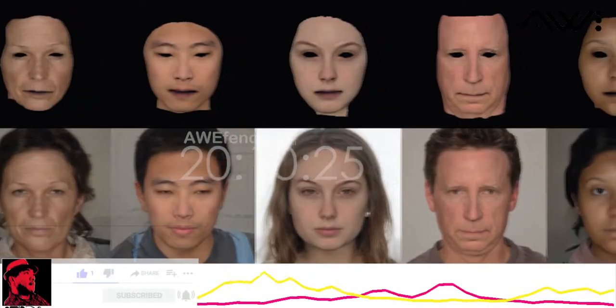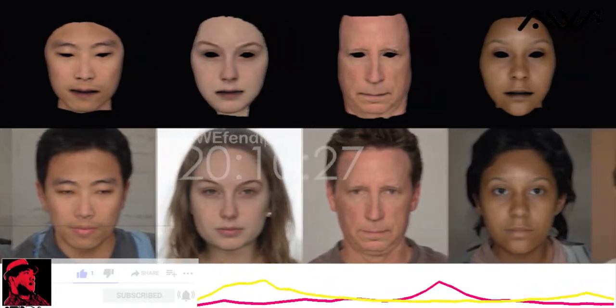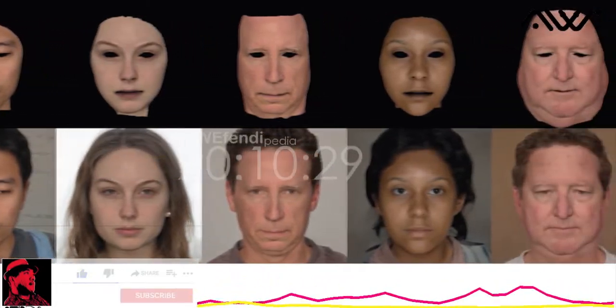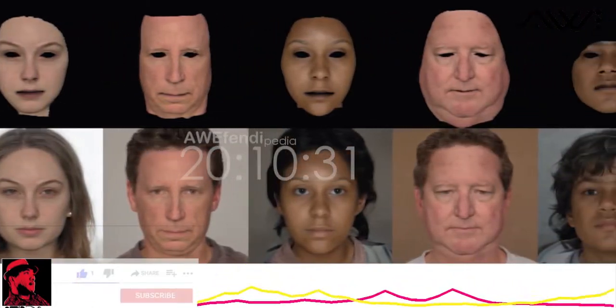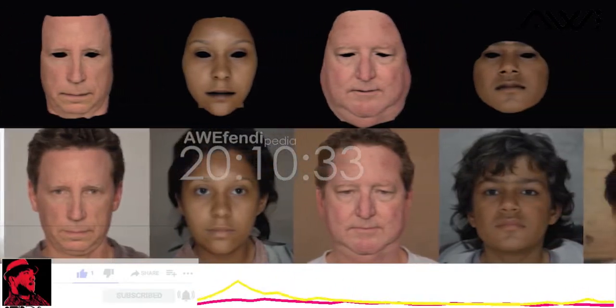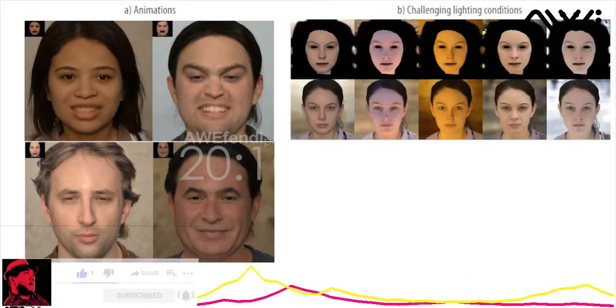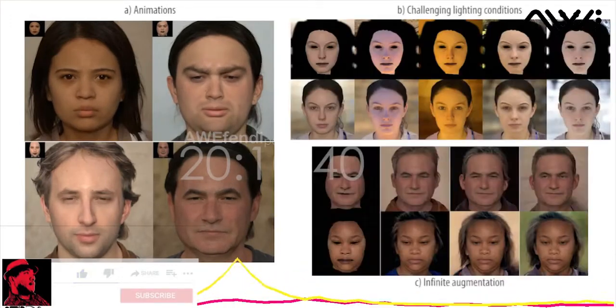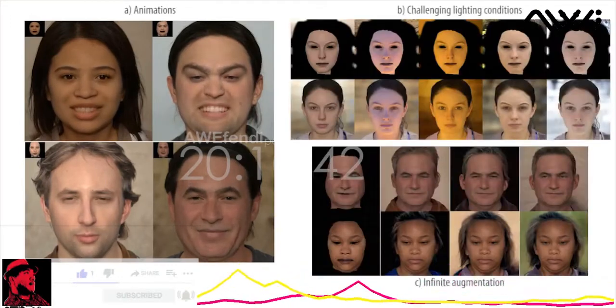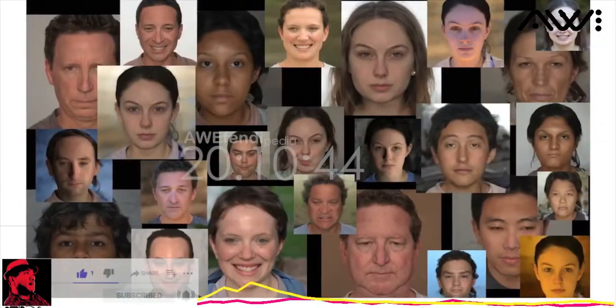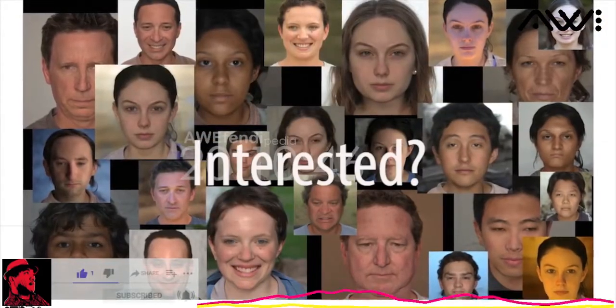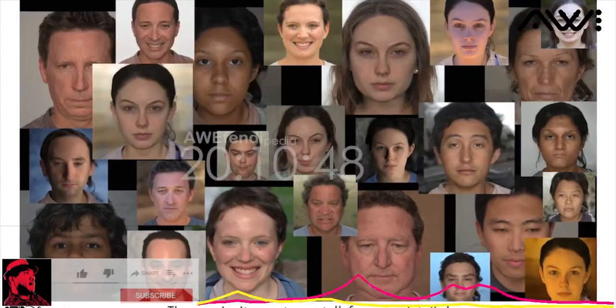We present a hybrid rendering technique that combines traditional rendering with a pre-trained generative model to consistently lift partial renders of a face to photoreal full-head portraits, complete with hair and eyes. Our technique can process simple animations, challenging lighting conditions, and even lets you generate an infinite variety of realistic examples for the same subject. Interested? Then we invite you to our talk for more details.